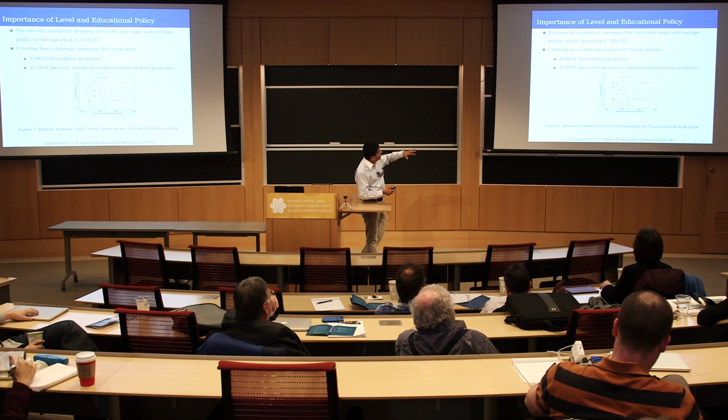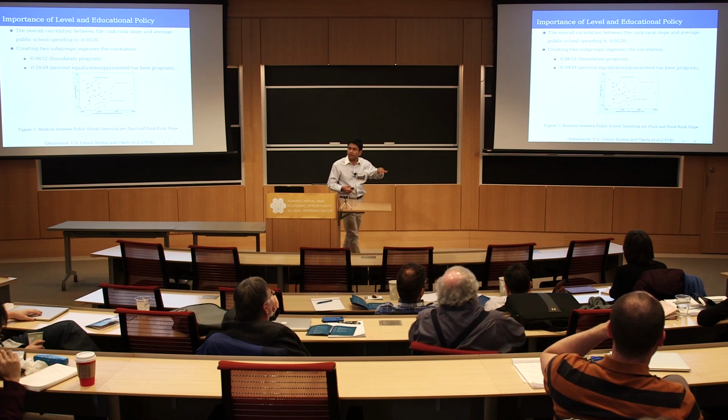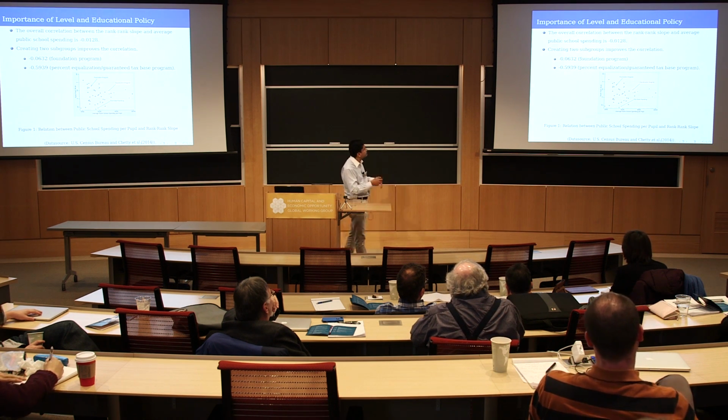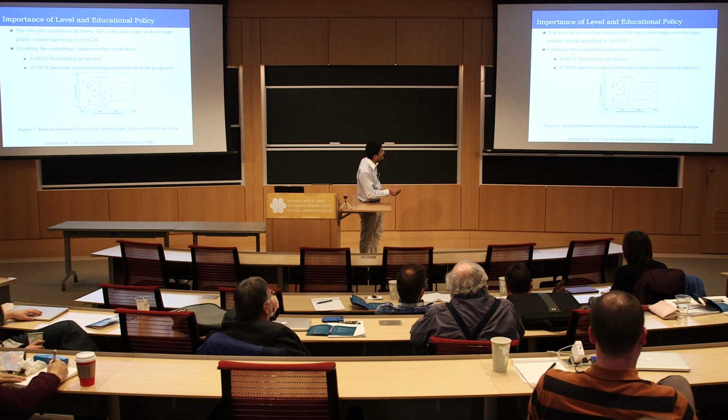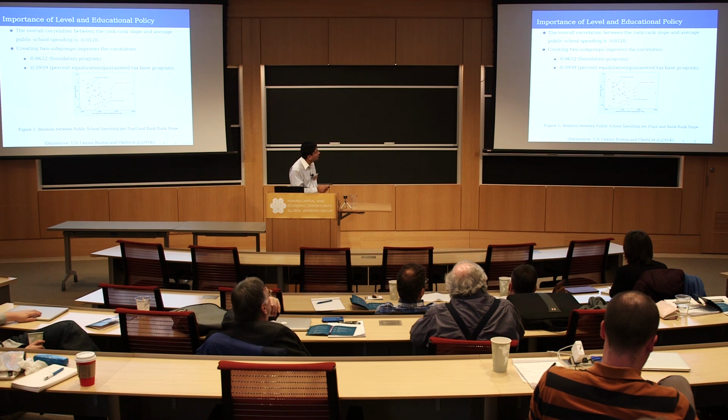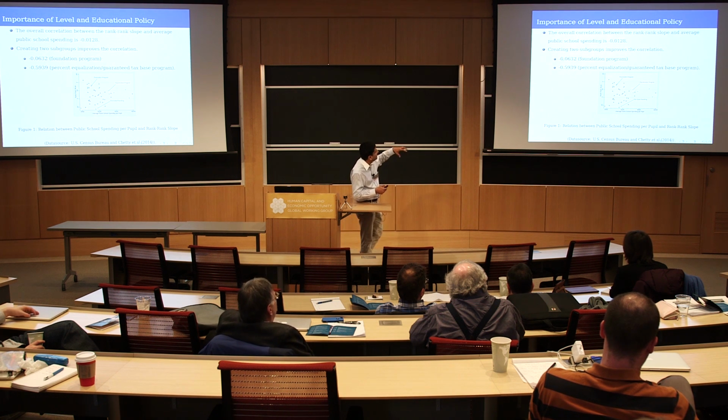Okay, so the overall correlation between, say, the rank slope and public school spending, there's not much there. It's not statistically significant. But imagine you were to categorize them into two groups, where the blue dots are going to be the states that are on a foundation program, and the crosses are going to be the ones in an equalization program. You find a stronger correlation, certainly in the equalization program, and a statistically significant one in the foundation program. So maybe categorizing them this way and analyzing the differences in these school policies, the way they vary across states, could be important to model.